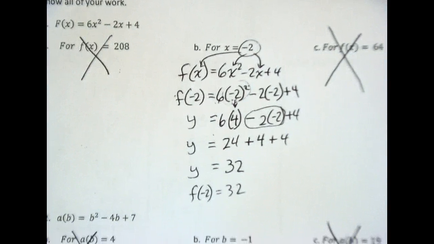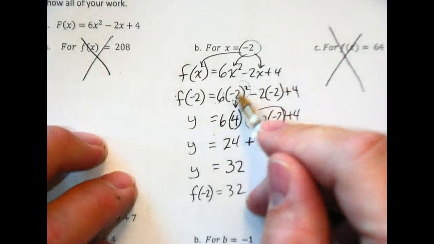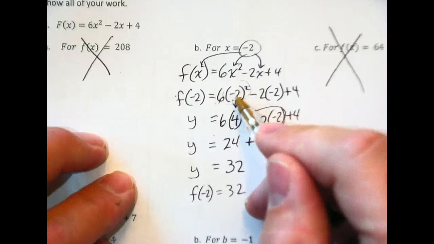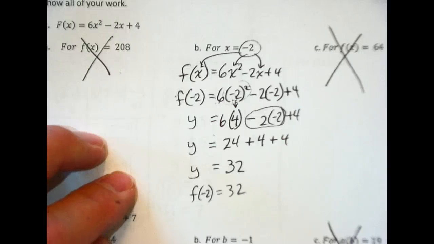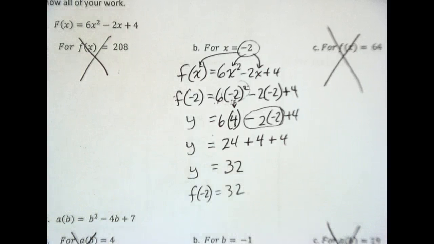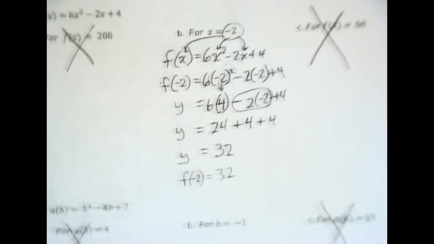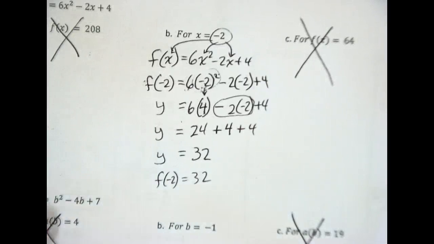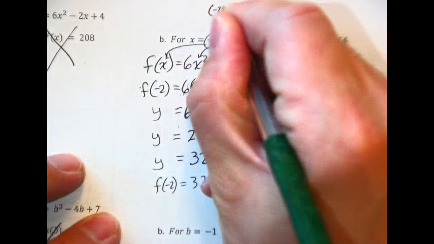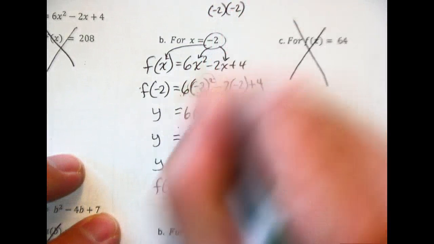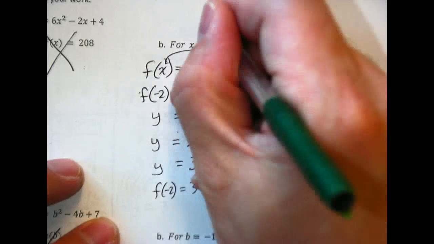Trevor: How would you get a positive if the exponent is a positive? Right here, negative times negative is positive. Good question. Other questions? How's that a negative times a negative? This negative 2 squared means negative 2 times negative 2. Oh, got it. That's what negative 2 squared is.